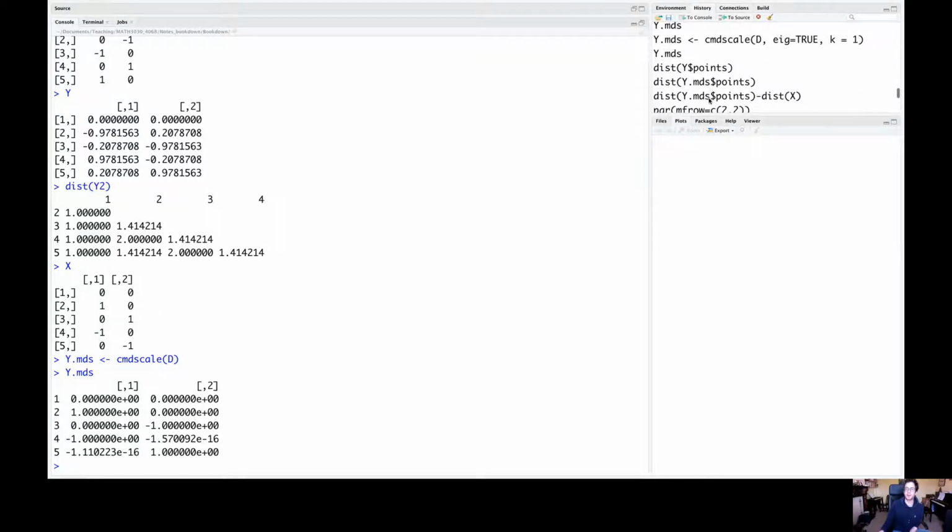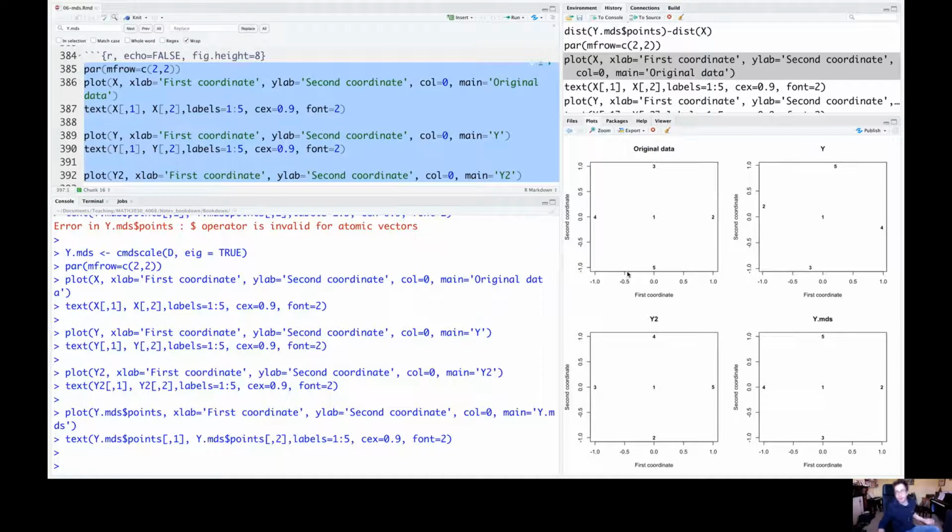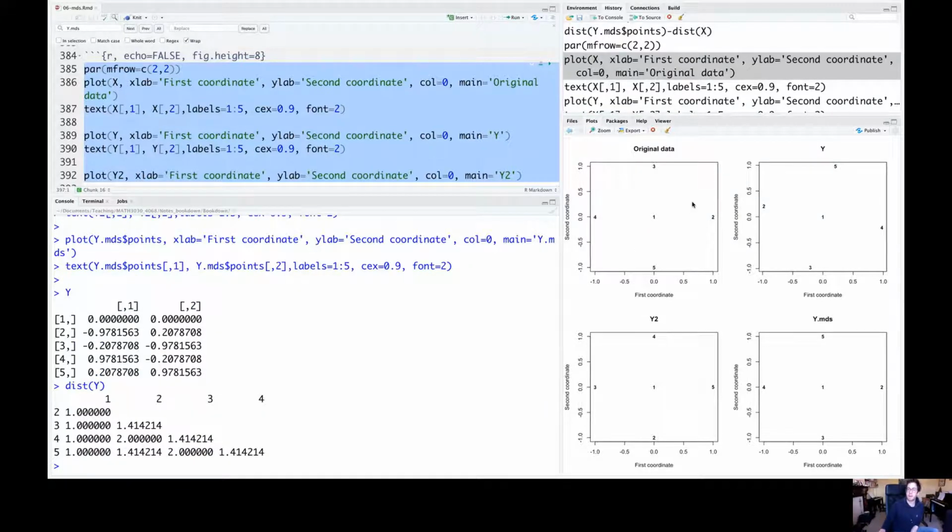Okay, so let's just plot all these points to see how similar or otherwise they are. Here I've got the 5 original data points plotted. So this is data point 1, data point 2, 3, 4, 5. Here I've got the reconstruction we first did, y. Here's the second one, y2, and this is the one given by R. You can see they're all different. These three are all got points in the same place, just reordered. But y has the points not aligned with the axes. But they have the same interpoint distances, so they are equally useful as a representation of the data.